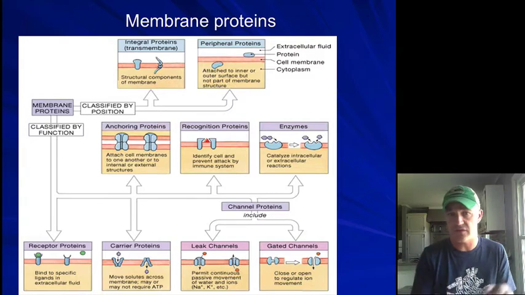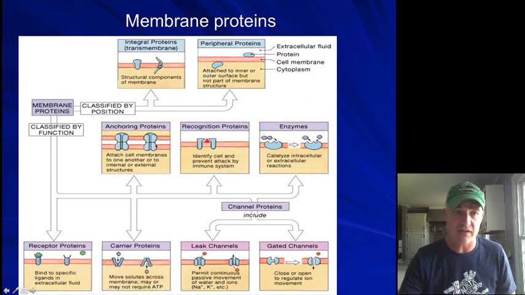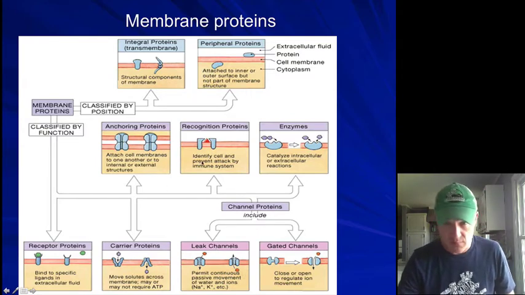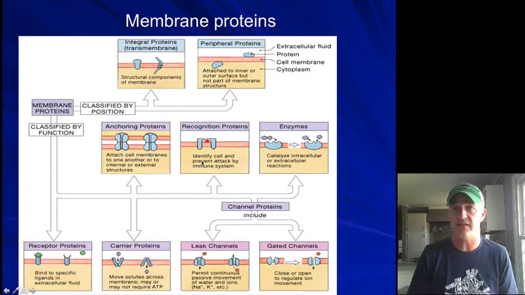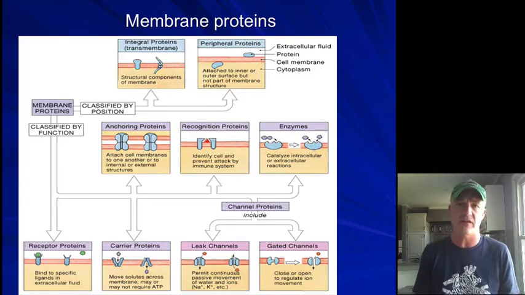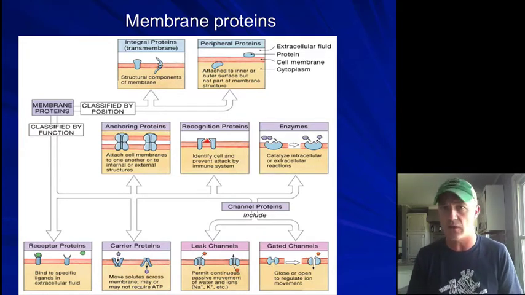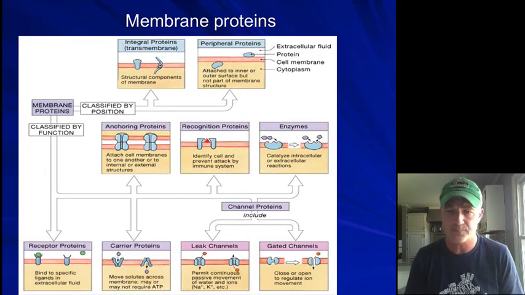And again, this kind of shows you classified by position as well as classified by function. I'm not worried, honestly, that you know all the functions. I'm not going to ask you an essay that's going to say what are the 6 different or 7 different functional types of these proteins. That being said, we are going to learn about all of these throughout AMP1 and AMP2. So knowing what they are a little bit is going to help you out as you go along.